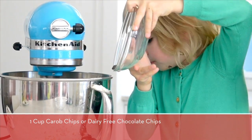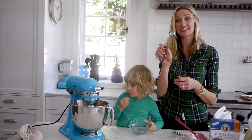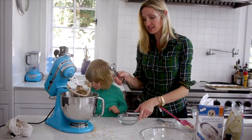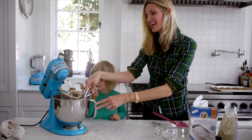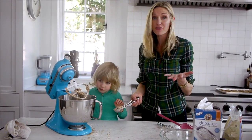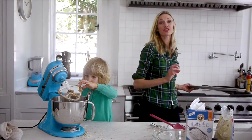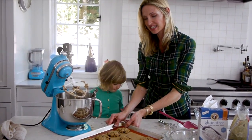I like to use a scooper like this. This is a 2 tablespoon scooper, and you put it onto a silicone-lined baking sheet. It's just like making normal cookies. See, there's no eggs in it, so it's perfect. You could even eat this raw. You're going to take a scooper like this and place it onto a silicone-lined baking sheet, and then you're going to bake them at 350 degrees for about 25 minutes until they're golden.